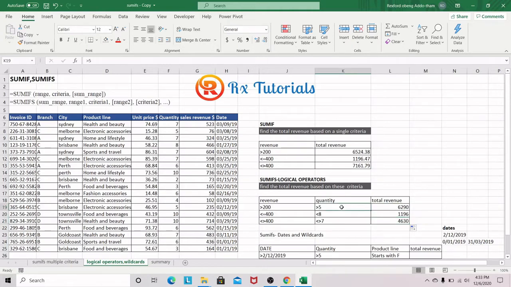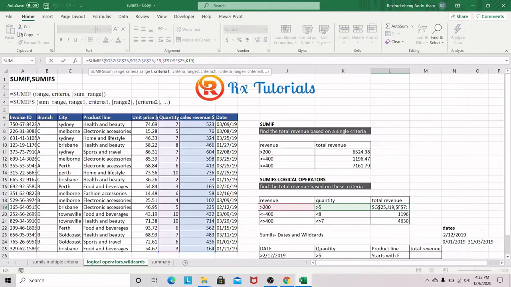There's another way in which, if you don't want to do cell referencing, we can just write it in text format. In this case, our criteria, which is greater than 200, we can wrap in a string of text and put it in double quotes.